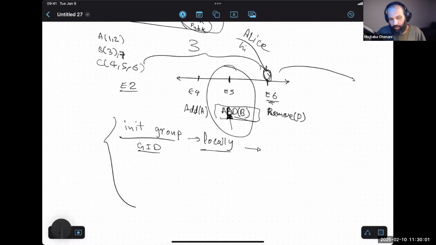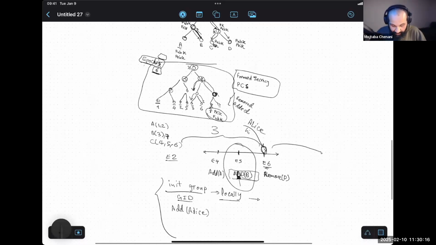So we have a group. We want to add a person to that group. We want to add Alice to the group. When we want to invite someone and that person is not in the group at all, how can they get all of this information about the group? The tree of the group, the keys that I mentioned, who is in the group, what the properties of the group are, what the keys are, what the epoch is, and so on.